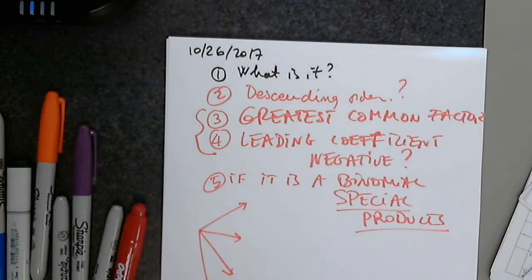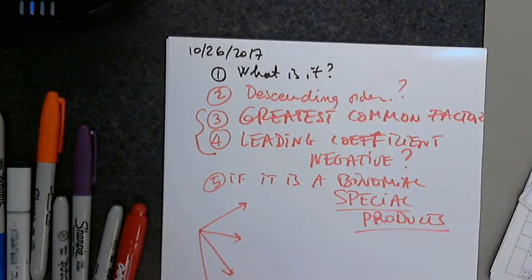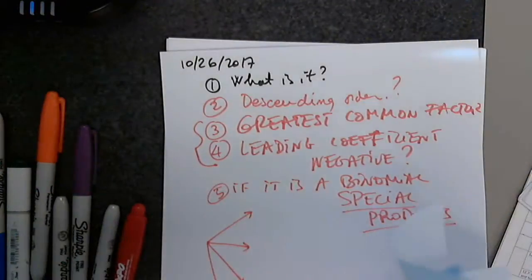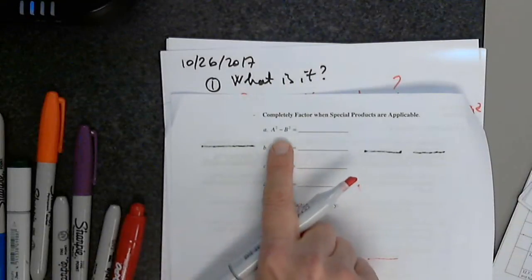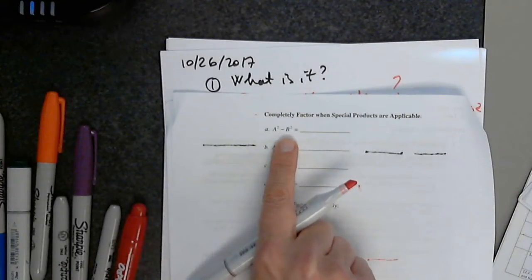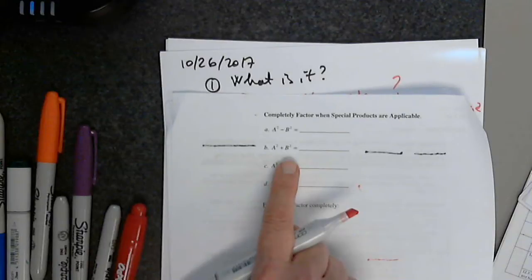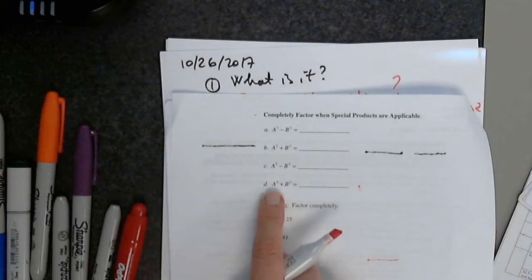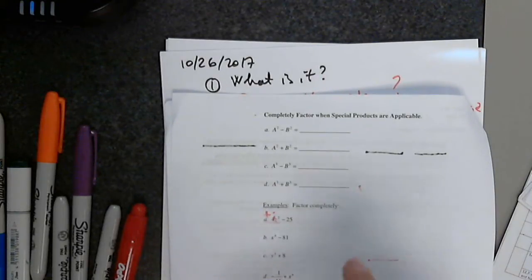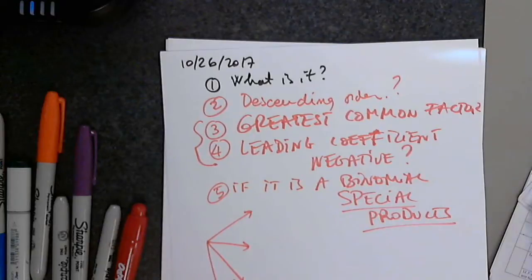Here they are, 4. You also see them on the next page, at the top. So if you turn to page 2, at the top, we see them: a squared minus b squared, a squared plus b squared, a cubed minus b cubed, which we have never seen before in this class yet, and a cubed plus b cubed. So these are the ones that I'm going to list right now.